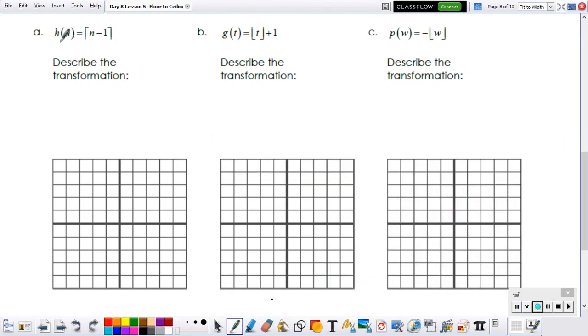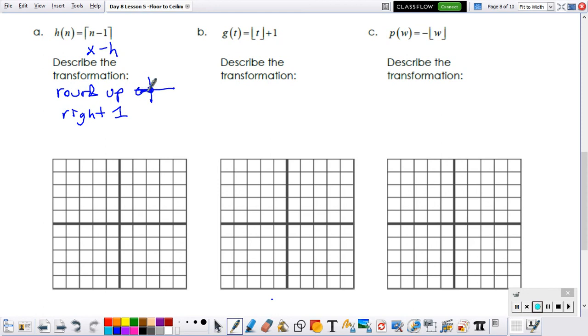So when we describe graph A, it's going to be a round up function, and it's going to go to the right 1. And that's just like x minus h, the opposite of what we see inside. So everybody flip to page 27 and take a look at that round up function. I want you to notice that the round up function at 0, 0 looks like this. I've got a point, and then a point over here, and I've got this little step.